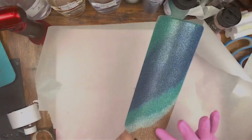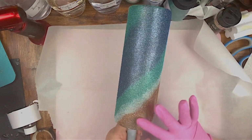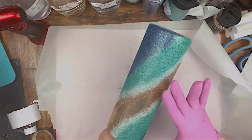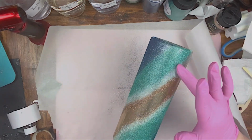Now that I have all my glitters laid down, I take a gloved hand and I just start rubbing down those glitters. Because the tack is very tacky, rubbing this down lays it down. And you can see, especially in this gold, how shiny that becomes. It becomes like this chrome.